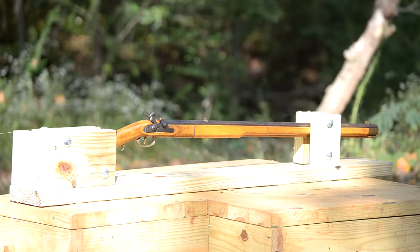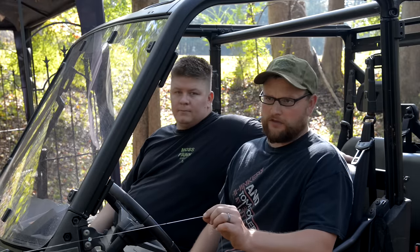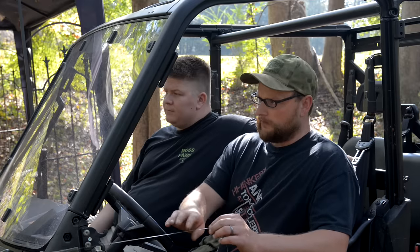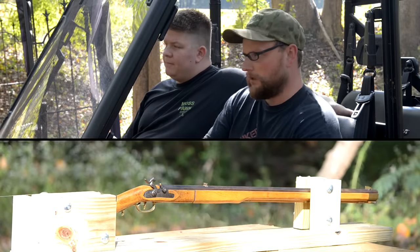Let's knock it out. All right, guys, we're in the Polaris here. I've got a nice strong windshield in place. We're back a pretty safe distance. We've got our fixture set up. Our delivery method is going to be some fishing string. This is 160 grains of 2F powder with a round ball. This is basically a hunter accidentally charging it twice. Right. All right, here we go.